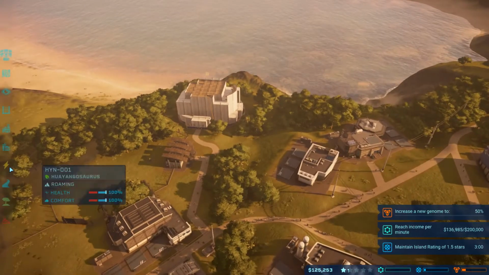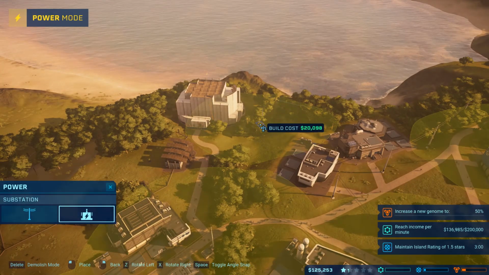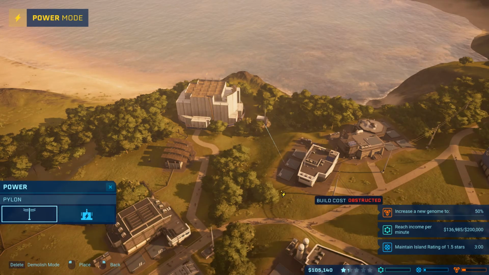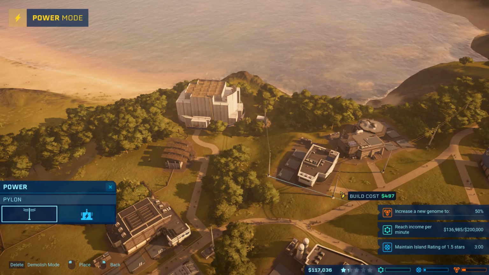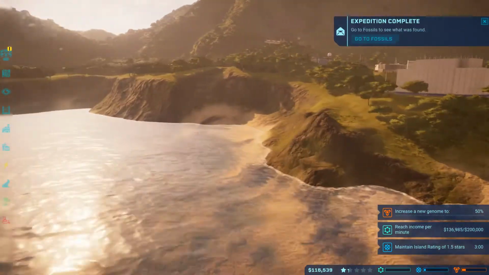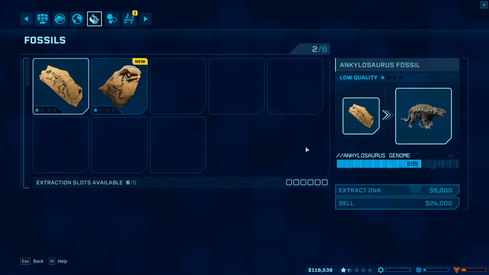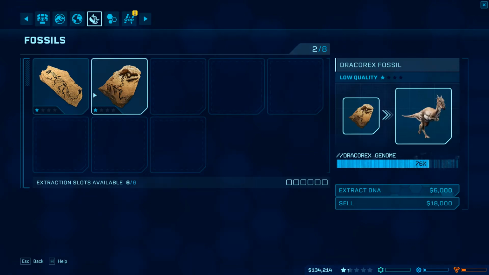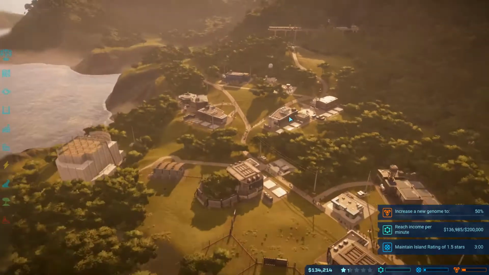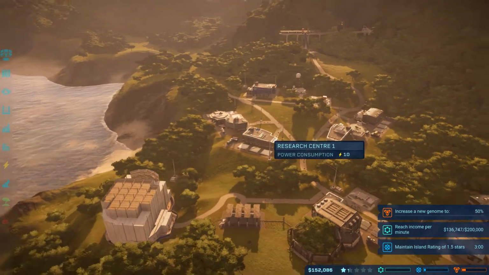There we go. Power supply, we need a substation. Like, there. That's there. Look at that view. You'd love that view, looking over the ocean, wouldn't you? I'd love to stay in that hotel. I'm not going to do them here. I was hoping something would come back that I could sell, but I guess not.